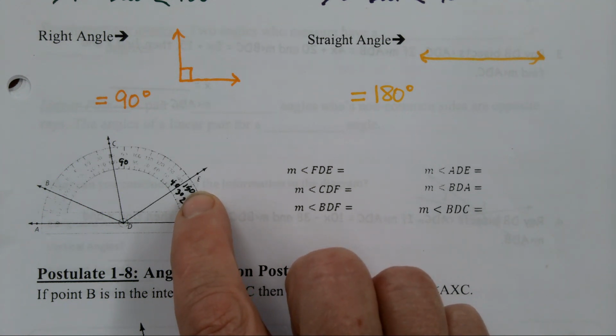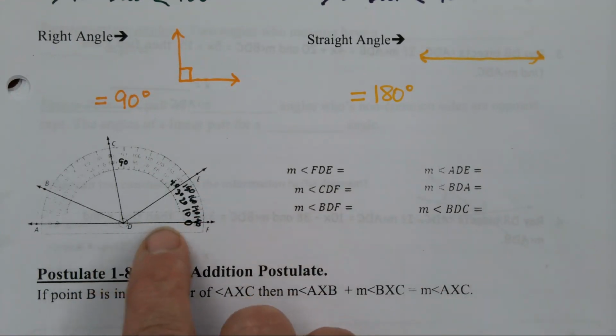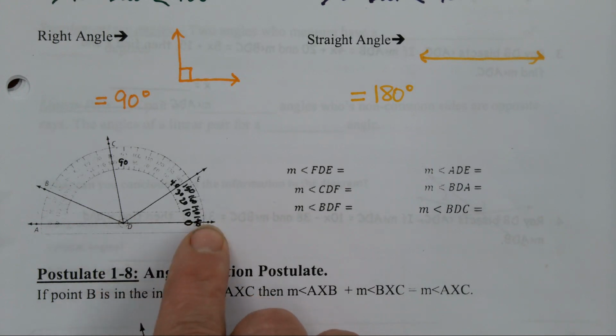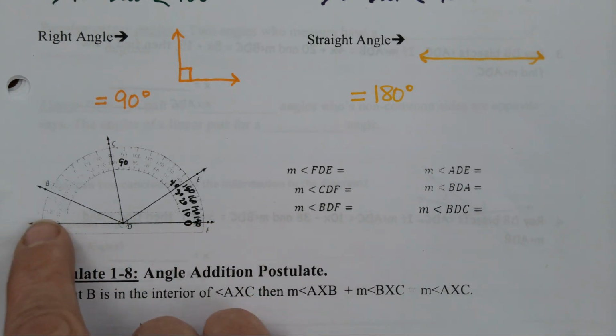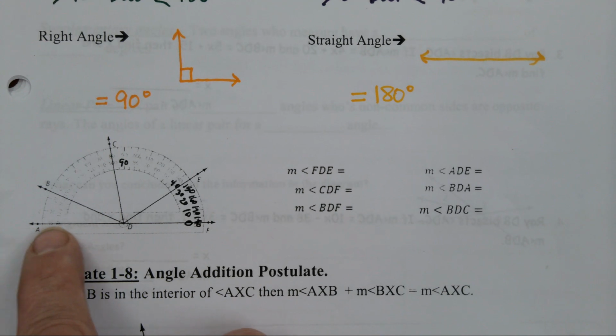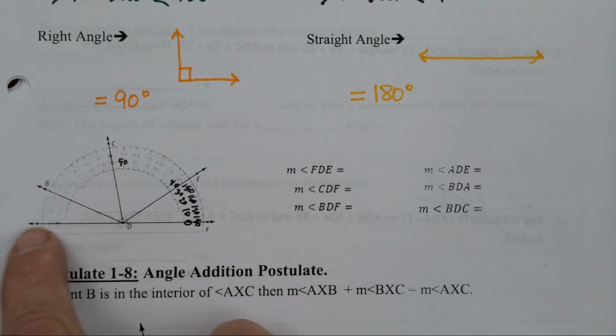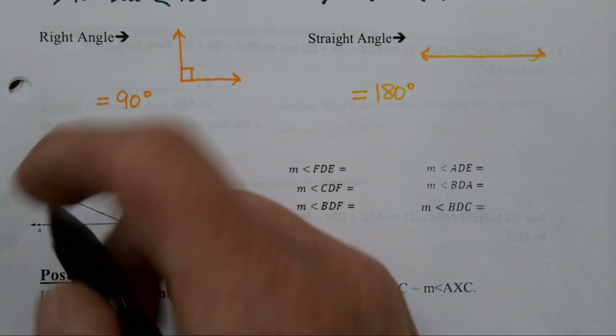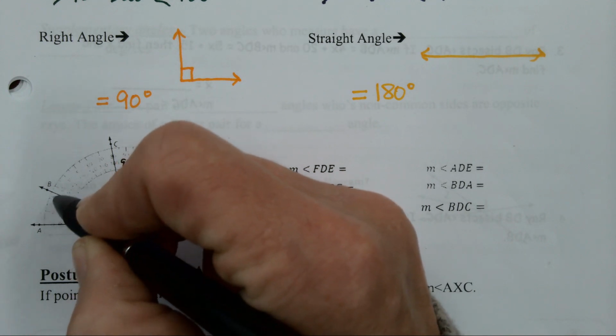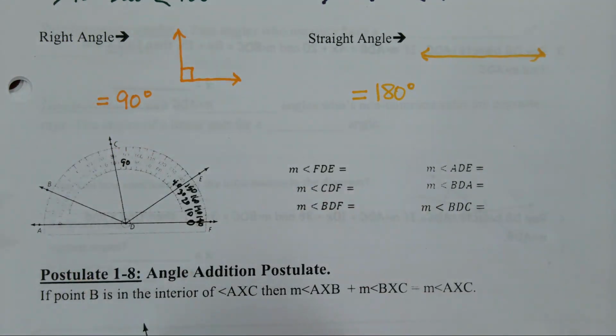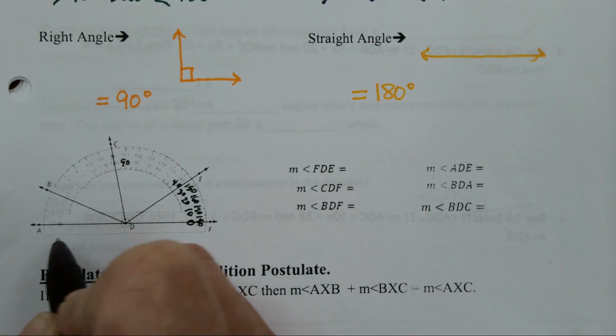And when you're measuring an angle, you have to decide which one you're going to be using. Just know that the angle will start on the flat line at 0. So if I start my angle over here, if I'm looking at ADB, angle ADB, then I'm going to be using the outside measure to measure that and count those tick marks. And again, I apologize for how bad this shows up.